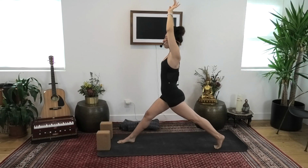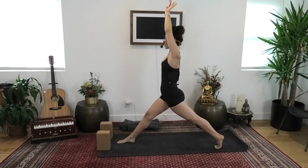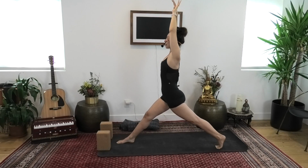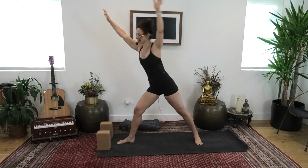Extending. Using the breath. Exhale to bend. Inhale, extend. Last time. Exhale to bend. Inhale, extend. From here, with straight legs, scissor the thighs together. Reach the arms up. Plug the tops of the shoulders, your traps, down. And then exhale, open out to prepare for triangle.